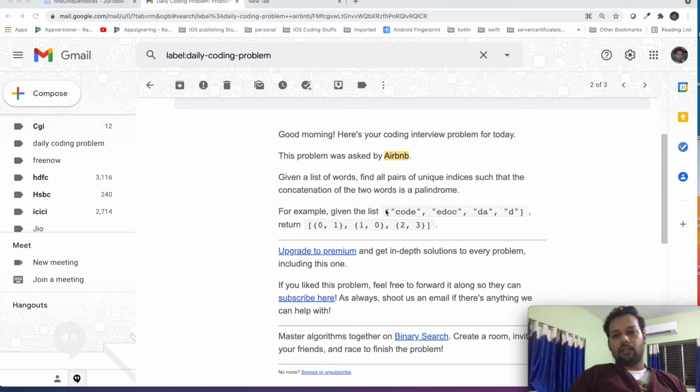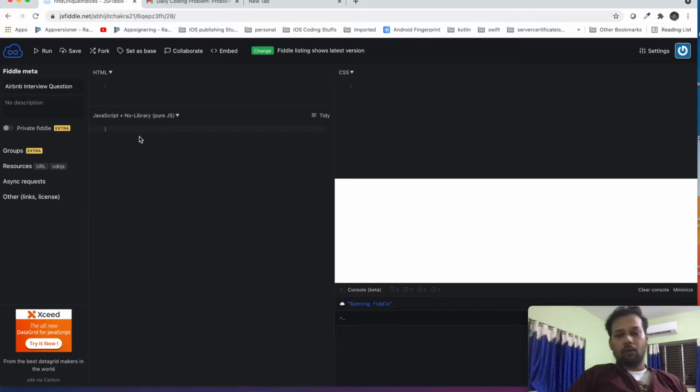Let me copy it. I have already opened JSPDL. So this is the array. Suppose the input has code. If I concat code and edoc, it will be codeedoc.